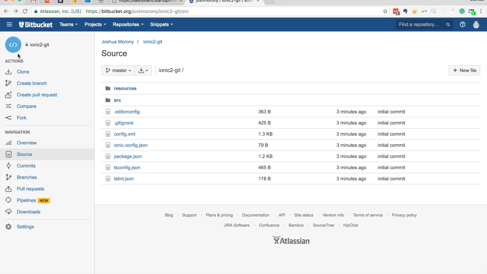All we really need in this case is the source file and the resources folder and all these files here. This is going to cause problems later for people if they want to use this code. If they just pull that down to their machine and start trying to use it right away, it's not going to work. There's something else we need to do first. We're going to go over how to do that in just a bit. But first, I just want to show you a couple more things here.